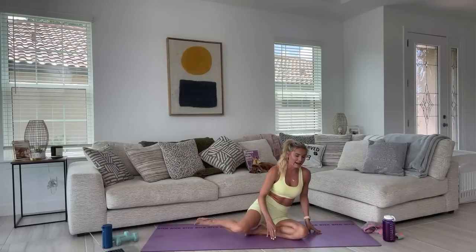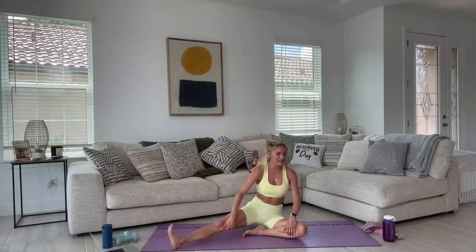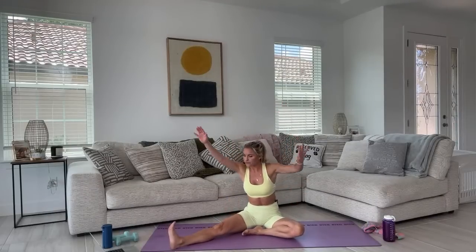Okay, come down, take a seat right here. We're going to do the stretch. Most importantly is to get stretched. So lifting up through your chest, hold onto your foot right here, and just feel that stretch.